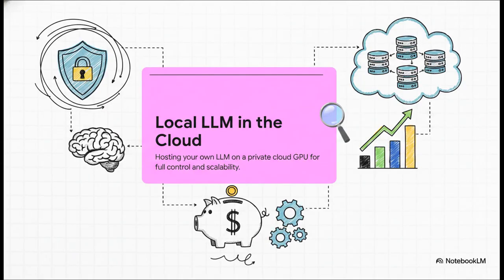And that better way, it has a name. It's called running a local LLM in the cloud. And honestly, it's the best of both worlds. You get all the raw power and, crucially, the privacy of running a model on your own terms. But you also get the reliability and the massive scale that comes with a real cloud provider. You are in the driver's seat. You control the model, you control the data, and you control the costs.